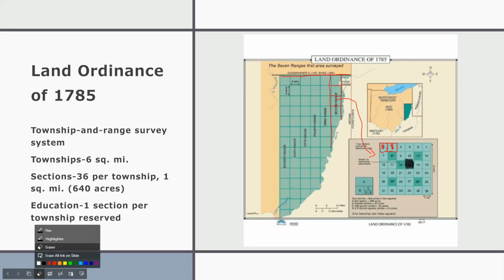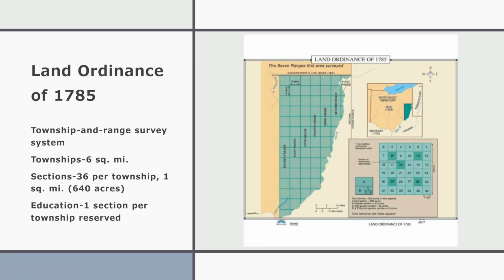As a result of the township and range system contained within the Land Ordinance of 1785, you have the creation of the modern state shapes. What they essentially did is they started here in Ohio, and they just rolled it westward as settlement extended along, which is one reason why in the United States of America we have these very unique state shapes that end in all of these right angles.